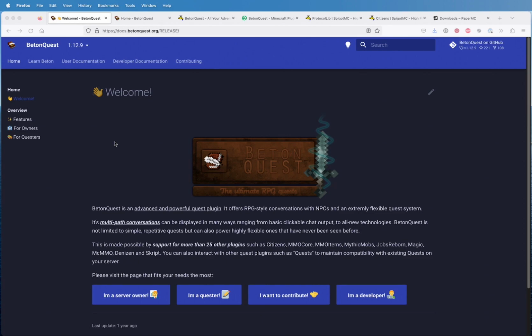Now, why would you want to go to 2.0, and why would you maybe want to stay on version 1.12.9, which is a very important question. If you are on a Minecraft version that is 1.17 or under, any variation of it, you need to stay on version 1.12.9 of BetonQuest. If you are on a version that is 1.18 or 1.19, which are the only versions that are currently out as of this recording, I would recommend that you use version 2.0. It has a lot more features. Some bugs are still being fixed in 1.12.9, and certainly no features are being added.